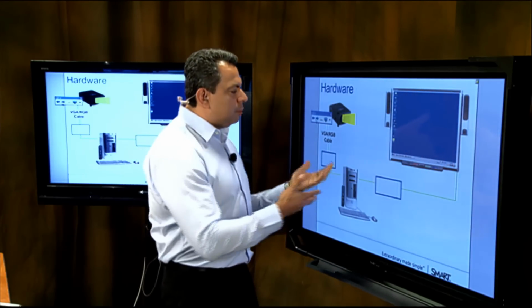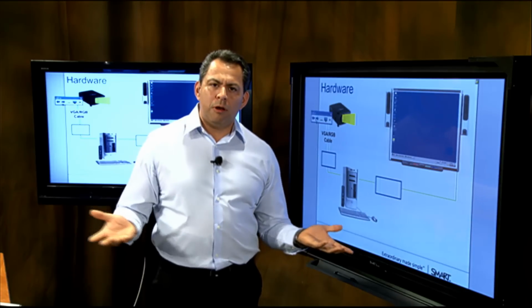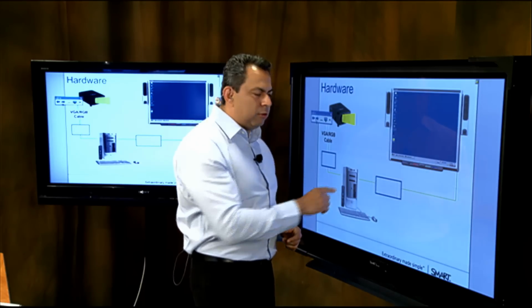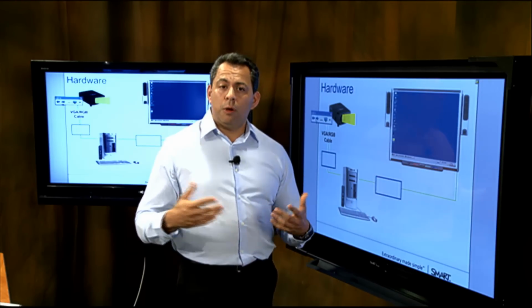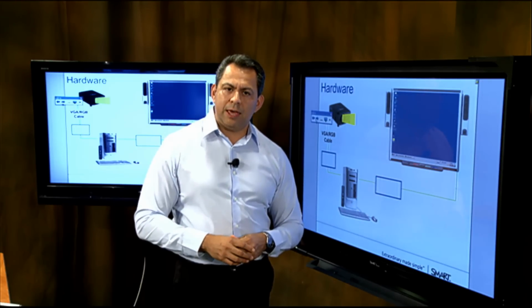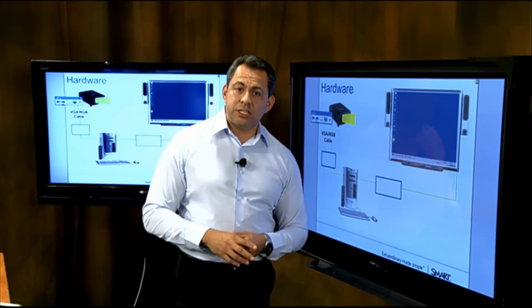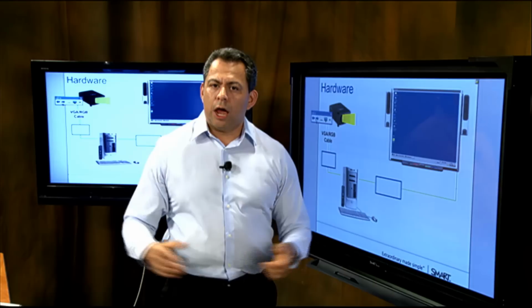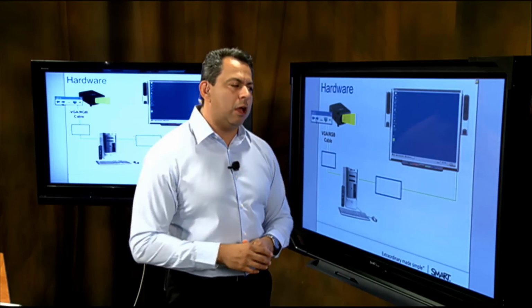But once I'm there, like, geez, I got all three pieces. How do I connect it? What are the other things that I need? Well, to connect the actual smartboard to the computer, you need a USB cable, just a standard USB cable. They come with a 16-foot cable, but you can get them in longer lengths if you like, or a shorter length if you don't need something that long.